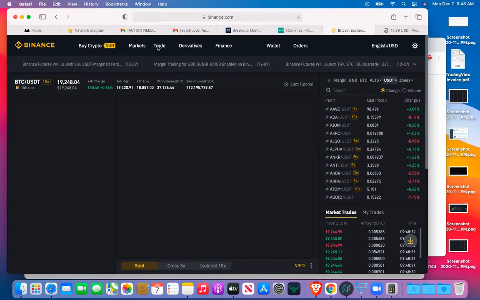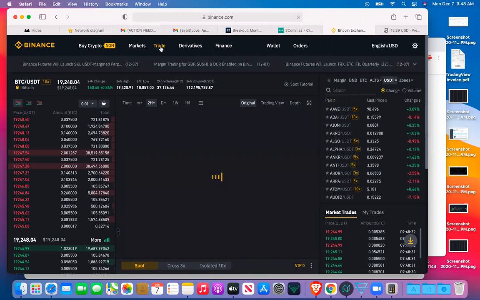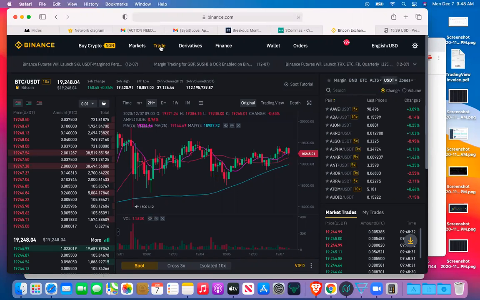in the market. And so when you borrow, when you make profit, you sell and pay back. But if you don't make profit, the market goes against you, then Binance margin trading will liquidate your account and pay their loan, and you may even owe them. But still a good deal, and you can always take advantage of it.